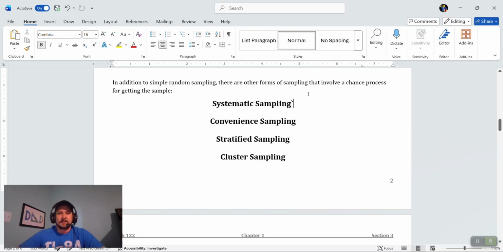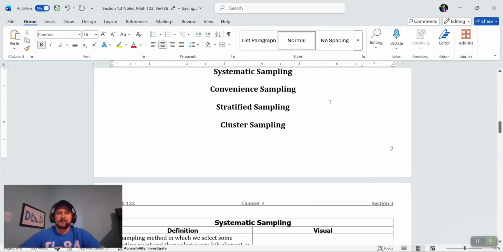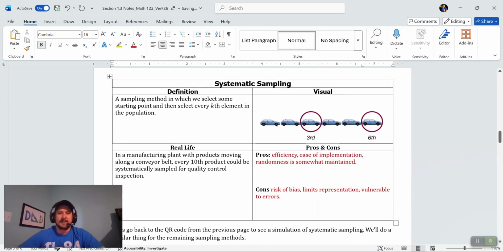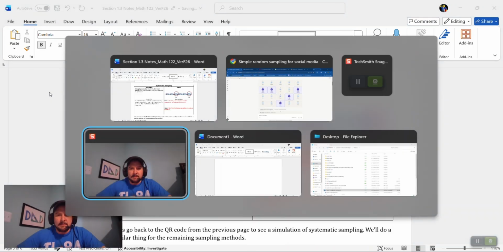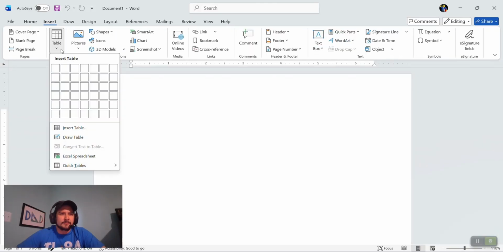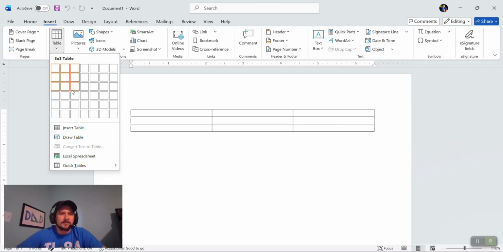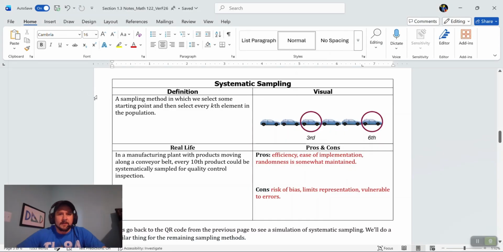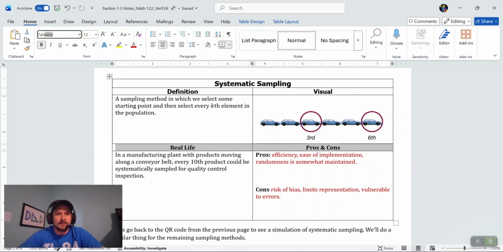As I was contemplating how I want to present these sampling methods, I thought back to my old teaching days where we have a four-corner diagram. And so you'll see these boxes that I've created, and that's basically just done by making a table. What you do for that is you go to Insert, Table, and you just select the size of your table, how many cells you want in it. And when you get comfortable enough with it, you can get fancy and create some column headings within each one of the rows. And now that I'm looking at it, the font isn't consistent, but I'll fix that.